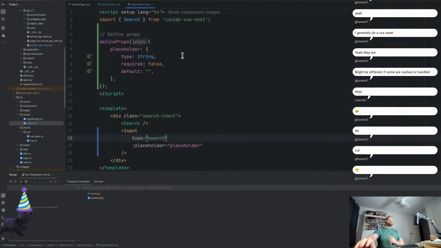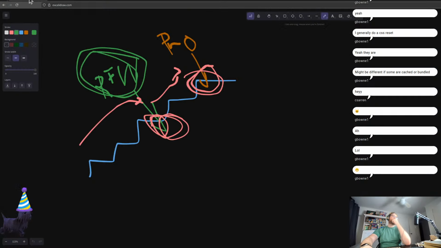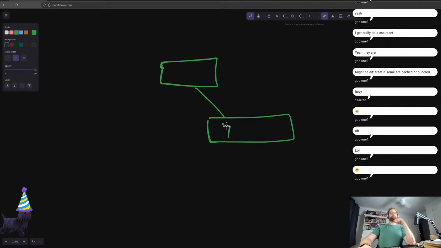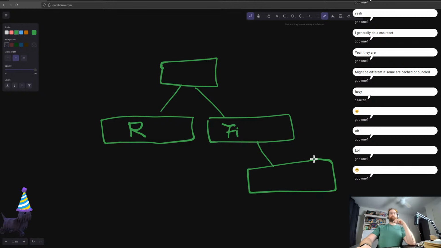And for those who are confused at what I'm talking about, up here we've got our search, the high search functionality. Over here we've got the filter. Over here is the results. And then under the filter, we've got the input.